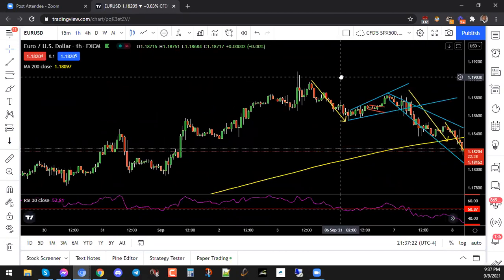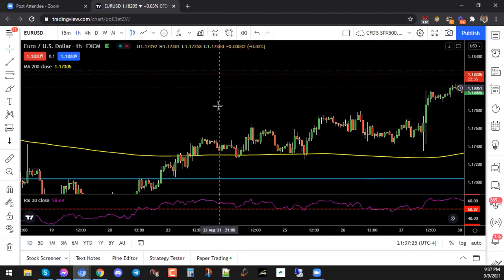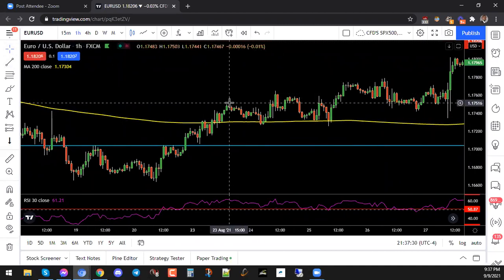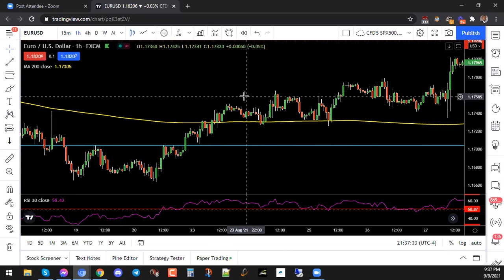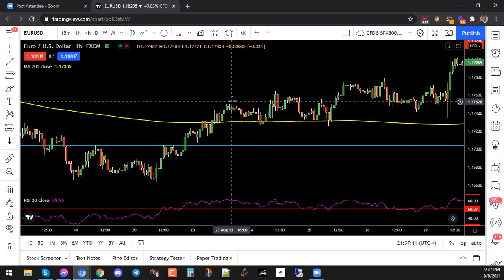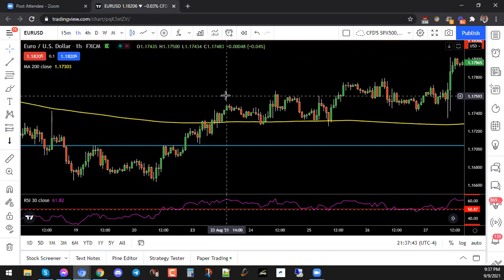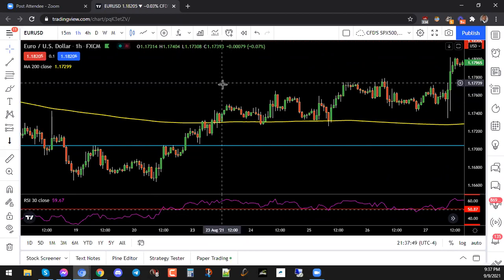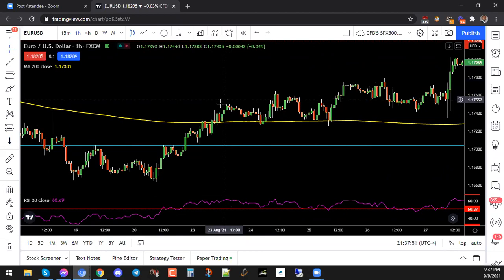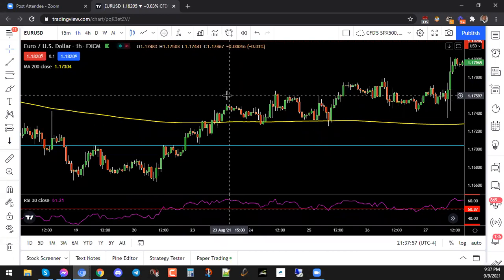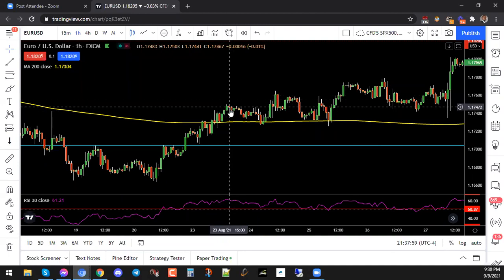Let's see here. Let me just try to pick a random date. Okay, here it's the 23rd of August. This is 12 o'clock. The price is trending up. You can see here, this is the swing that was created at around 12 o'clock. Right? Yes, this is around 12. This is the swing that was created. So this is 4 o'clock here as well. So this is our highest swing. So this is the swing that was created.